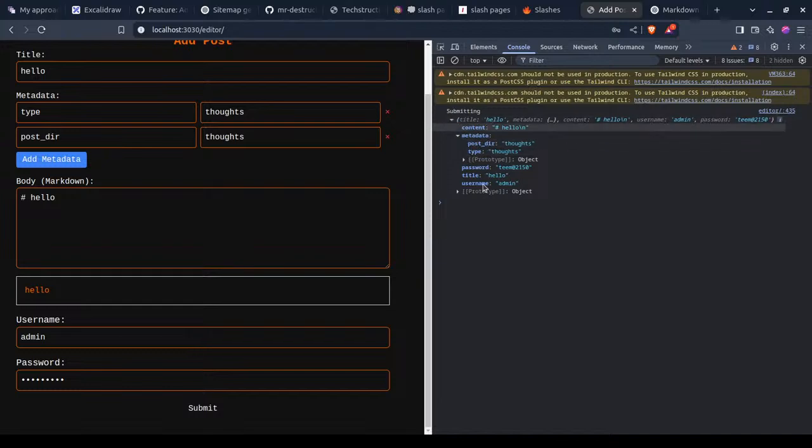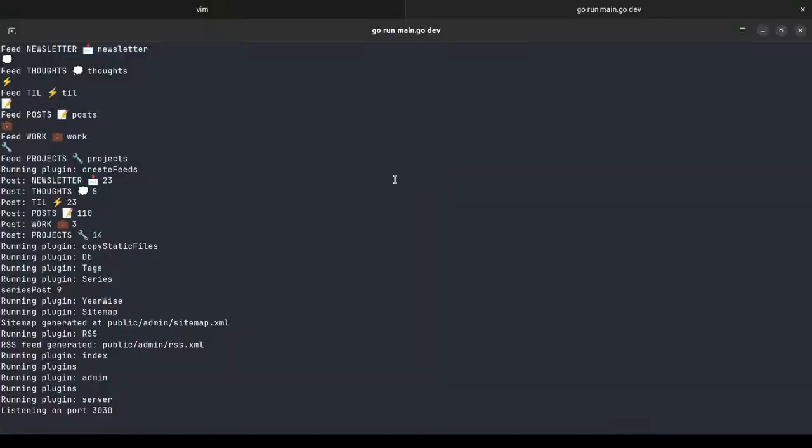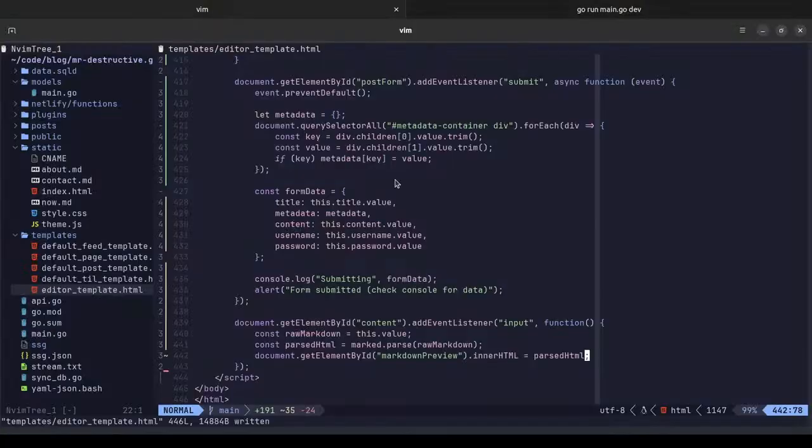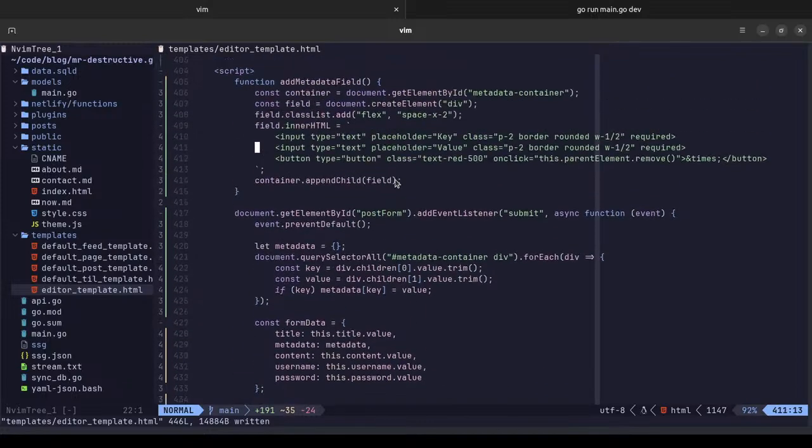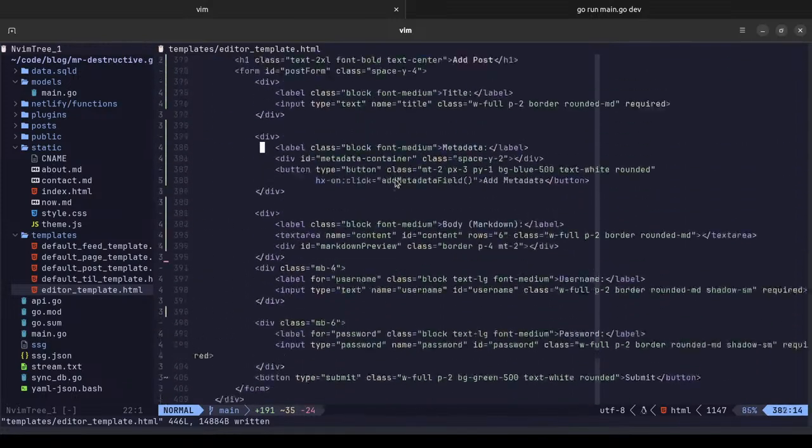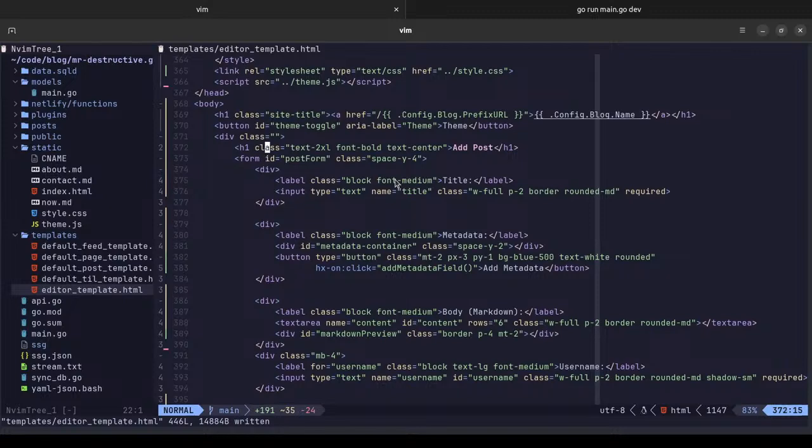What is wrong in here? Submitting form data. So where did it submit the form? Big $1 trillion question.